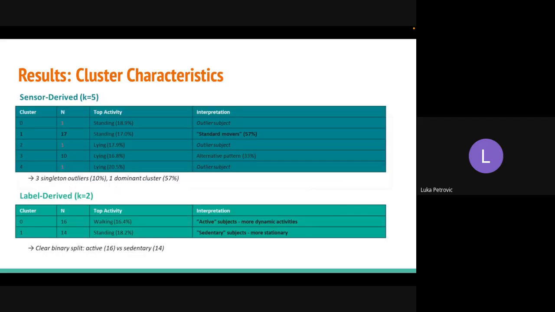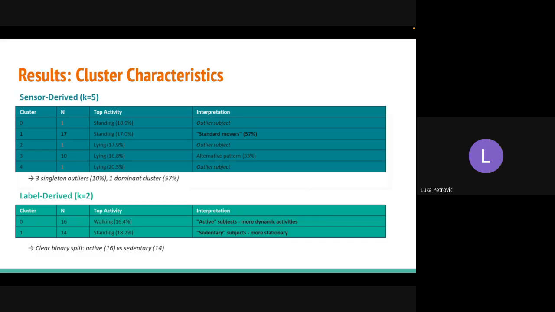Here are the clustering characteristics. For the sensor-derived one, there is a pattern where we have 3 outliers, which are subjects 0, 2, and 4. And we have two groups that form: a standing group and a lying group.